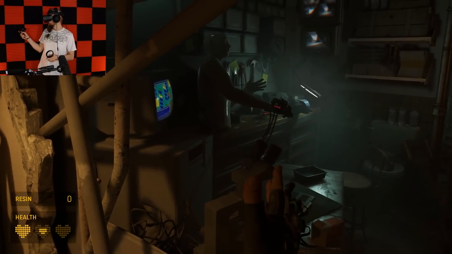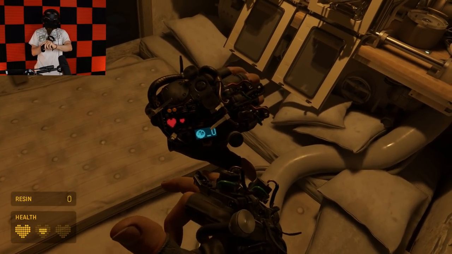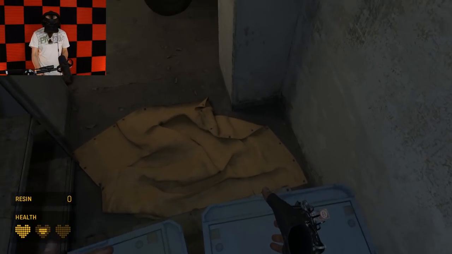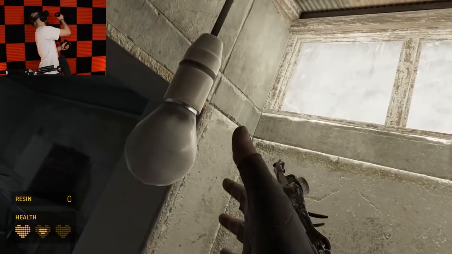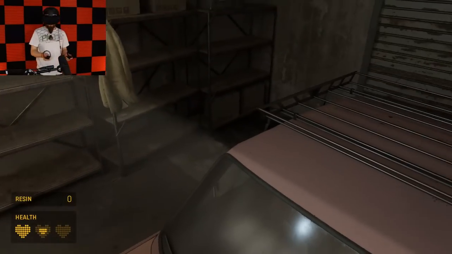You see those gloves? They look very dangerous. Hopefully those gloves that I have here aren't dangerous at all. I don't have lots of health. I have only 1.5 heart for some reason. So we're gonna jump down now then. Just like that. Let's go further. Can I jump on top of the car and grab the bulb? I mean, I can grab it, but I can't move it.